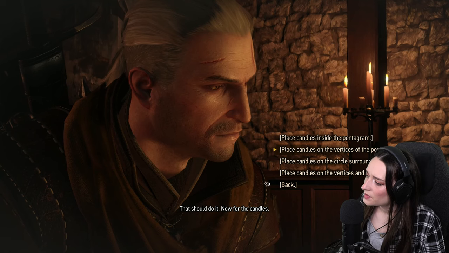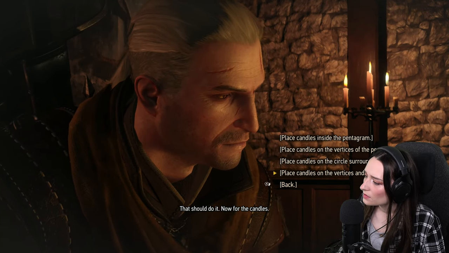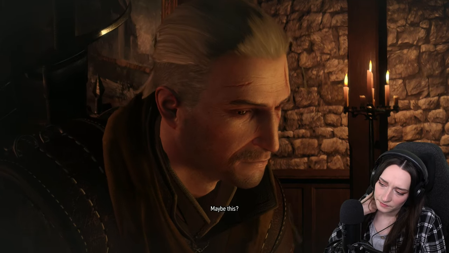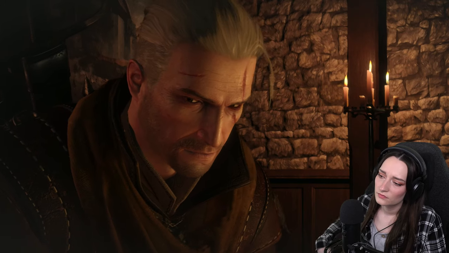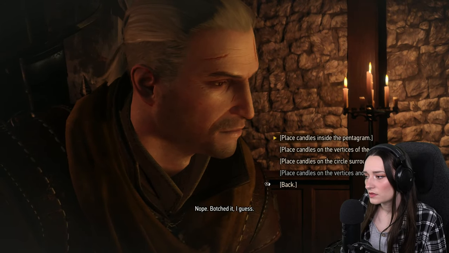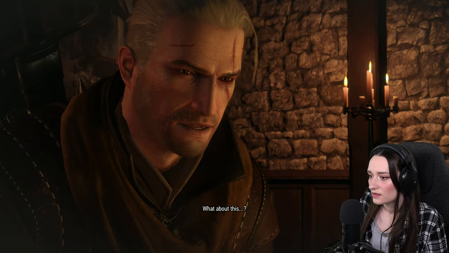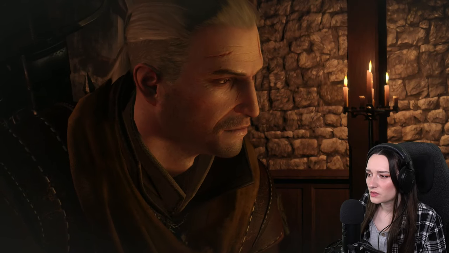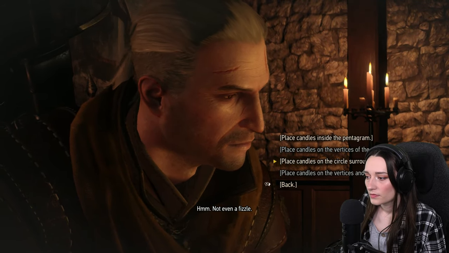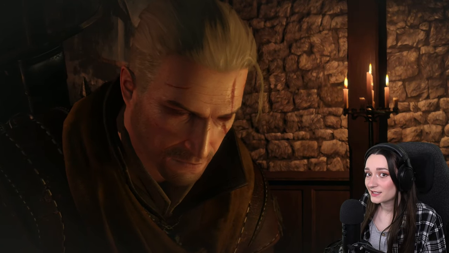Place candles on the vertices of the pentagram. Like this, I think? Maybe this? Nope. Botched it, I guess. I'm not sure what vertices are. I think it's like the pointy parts. What about this? Usually that's where we put it, no? Not even a fizzle. Okay, I'm really bad at this. How about I don't do black magic, can you notice?